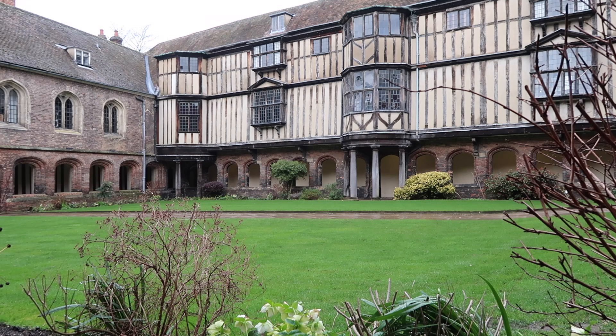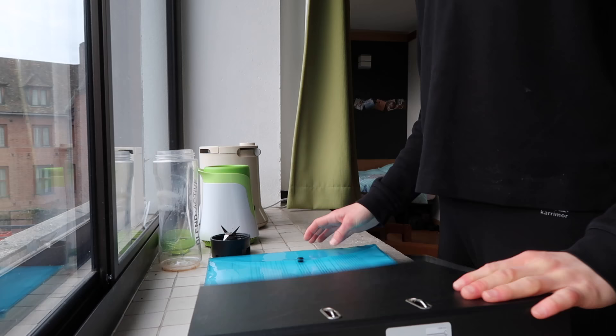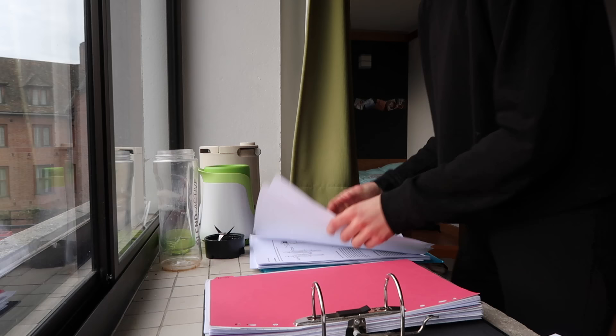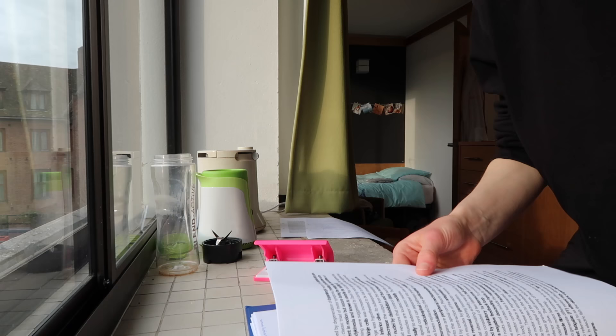That is my college library, and it just goes to show how many times I actually get library books out as a science student. I did have to go and put it in that slot, so let's be real. I then came back to my room and decided I wanted to sort out my folders a bit — do some hole punching, staple some stuff together, because I'd been given a few essays back. I feel that by organizing my folders first thing in the morning it just sets the day off nicely.